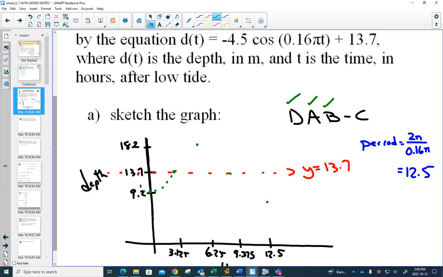And this is where we would normally draw a dotted line to say, this is what it looks like before the shift. And then you look at what kind of shift there is. But in this one, there is no shift. You see there's no adding or subtracting after that. So our final graph looks like this. And we curl the graph up nicely so it doesn't go below the minimum. Put arrowheads on. Perfect. There's our graph.